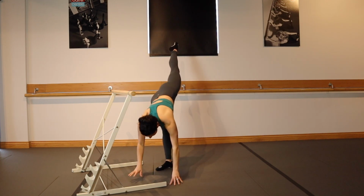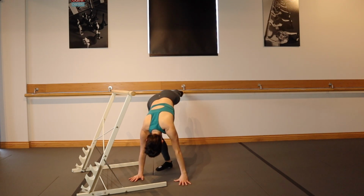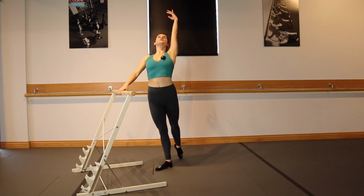Maybe fold those hands to the floor and release your neck. Little pulses up at the top of that top leg. Look towards your knee. From there, we're bending that standing knee. Drop your toes, find your bar, and then bring it up. Lift up out of your chest. And back.